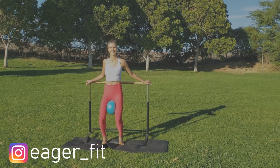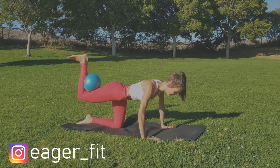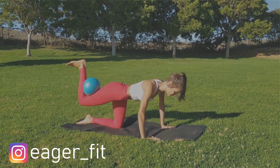Today I will be using a mini exercise ball, a support, and a yoga mat. For equipment recommendations and alternatives, take a look at the description bar down below. If you're ready, let's jump in.